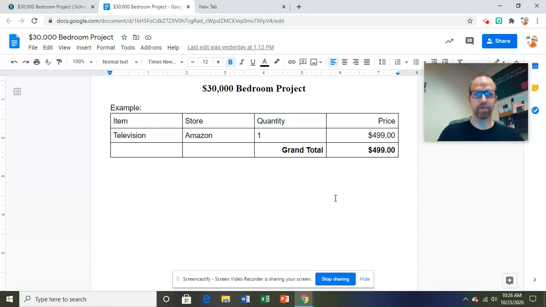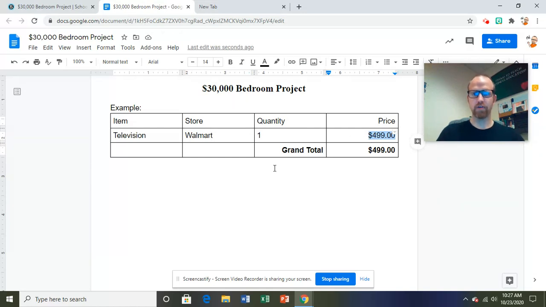And this is just an example that you can use. You can create a brand new table. If you do create a brand new table, please delete this table, but you're more than welcome to use this table. It actually makes it a little bit easier. So if you're going to buy a television, let's say from Walmart, all you're going to do is simply type in Walmart. You're going to buy one, and then how much you're going to spend.